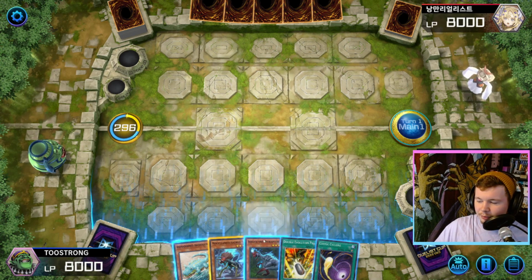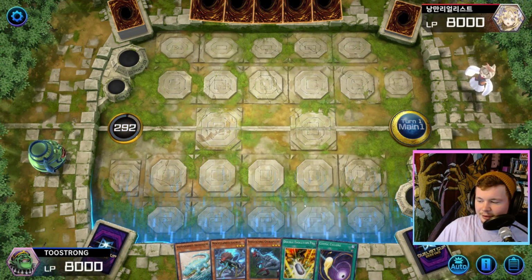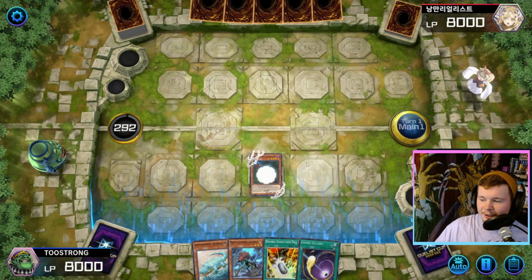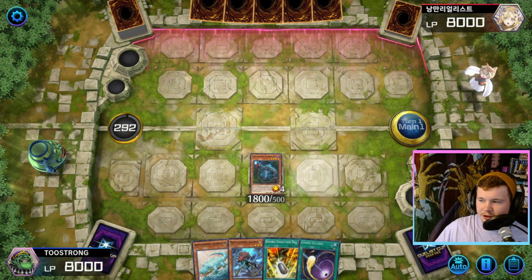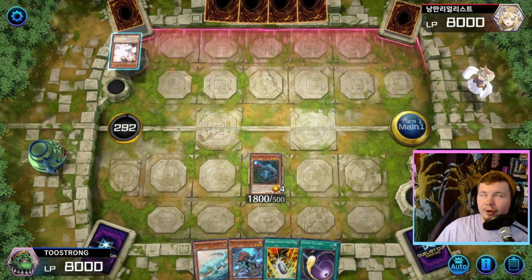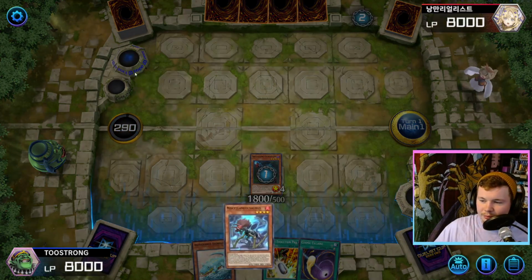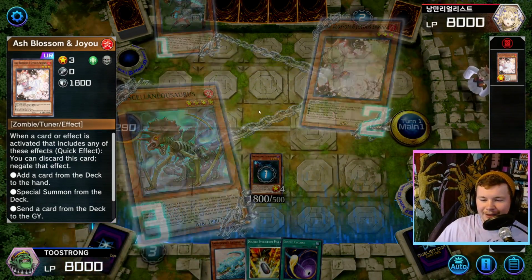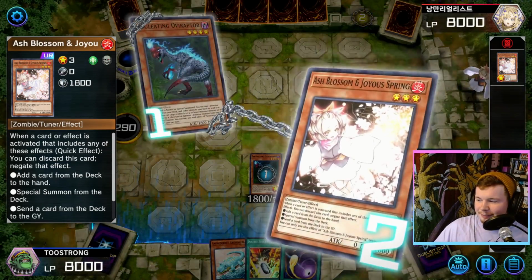So I think what I'm gonna do, I'm gonna normal summon Ovi to bait out a negate. Let's see if they have the Ash. Smells like an Ash to me. Either that or an Imperm. Oh, so it's an Ash. Perfect. I'm so happy they used it here. They never know. They'll never learn. You have to hold it for the Misk, guys. If you want to be dinos, hold your Ash. Hold your Ashes.